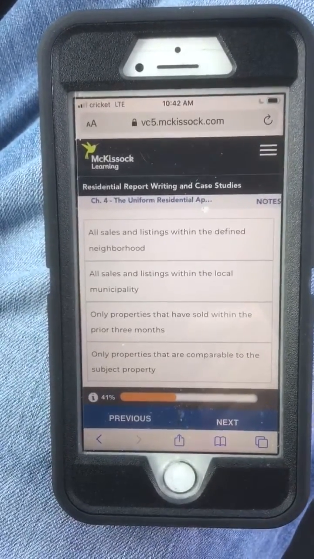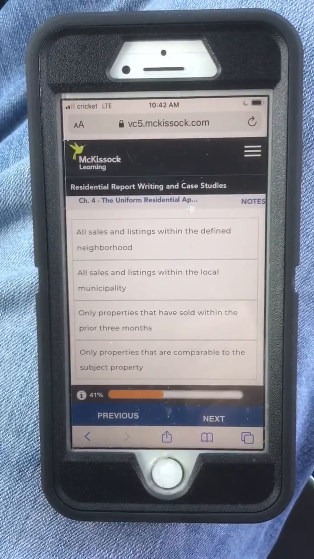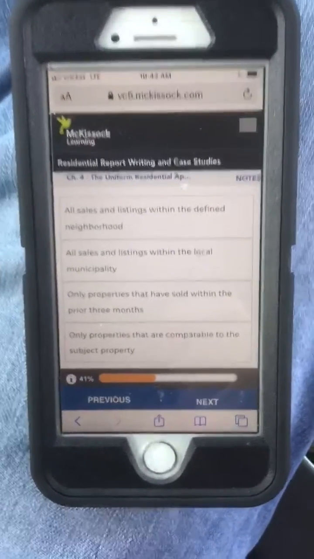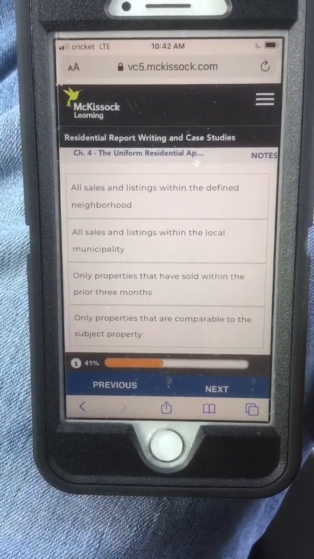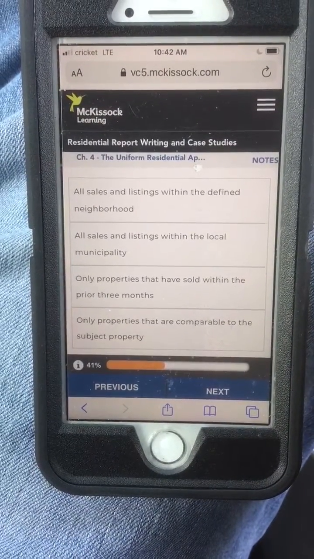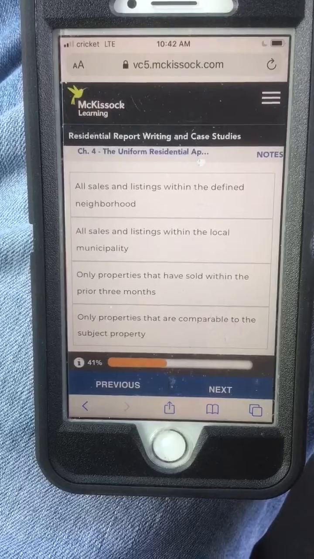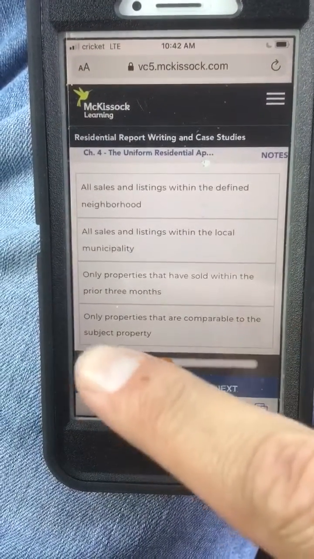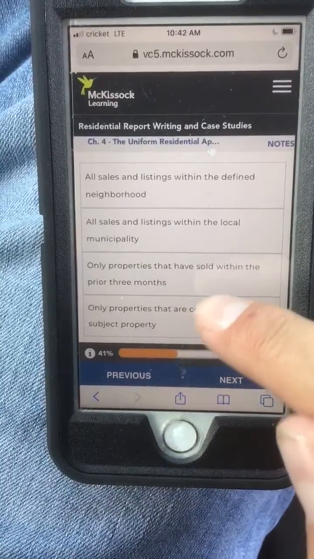C. Only properties that have sold within the prior 3 months. Or D, only properties that are comparable to the subject? I'm going to go D, only properties that are comparable to the subject property.